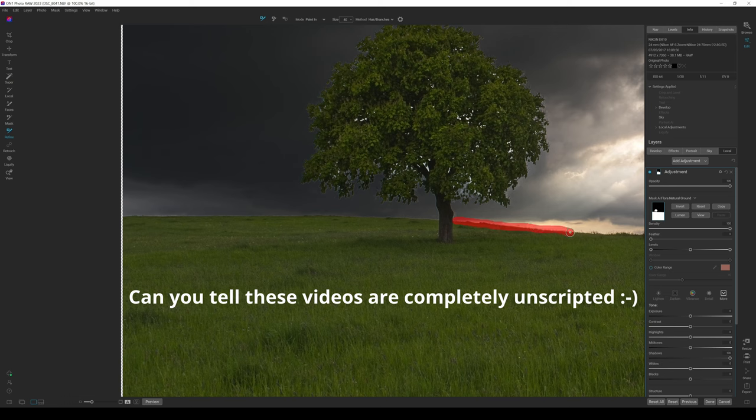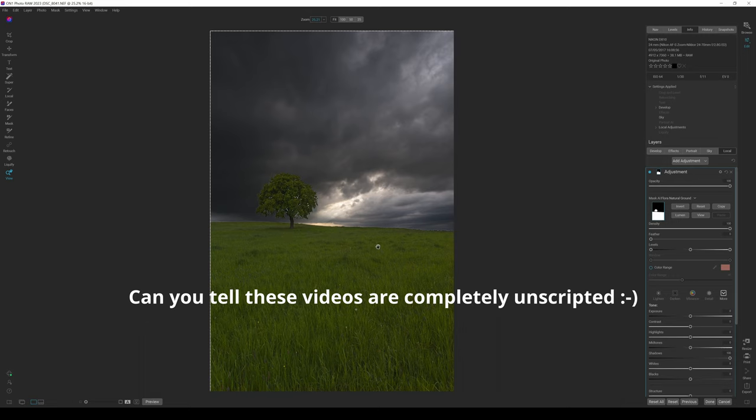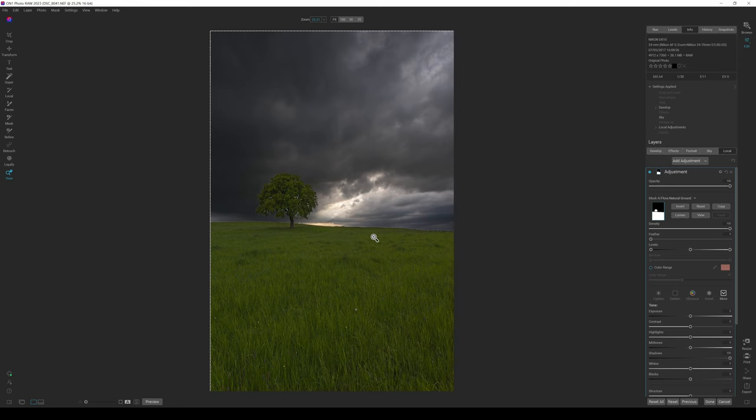Going back to Fit view, it's getting better and better. Spend a small bit more time with it and you can refine it even more. It's really fast, easy to use, and works quite well. Using the Hard Edges fine brush tool helps clean up the inside of the tree too. All those finicky details on the outside edge of the tree — that has really helped a massive amount. That's the first photograph.